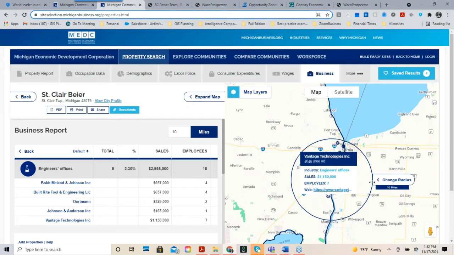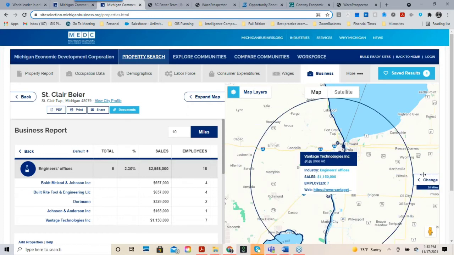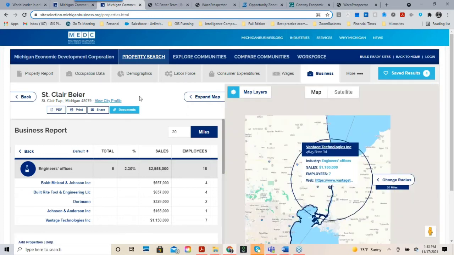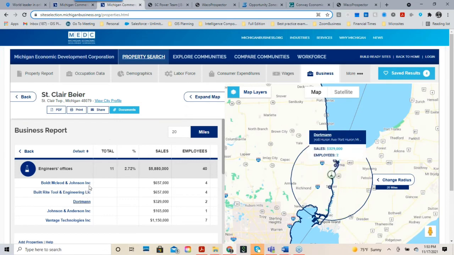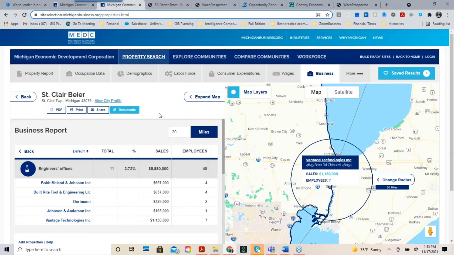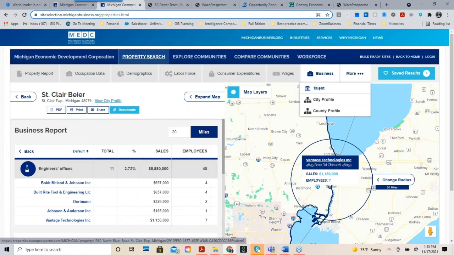You can expand it, you can minimize your search radius, and the information will automatically rewrite. And the information, the business data, is updated daily. As Data Axle updates their information, your information will update immediately. So you don't have to worry about having to update this data on your own. It will update automatically for you.